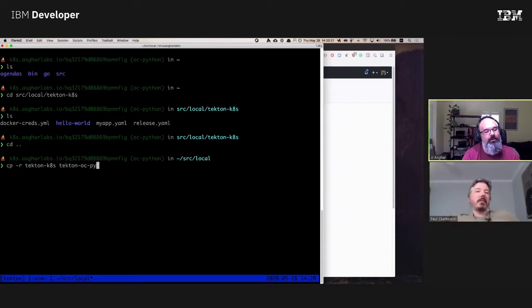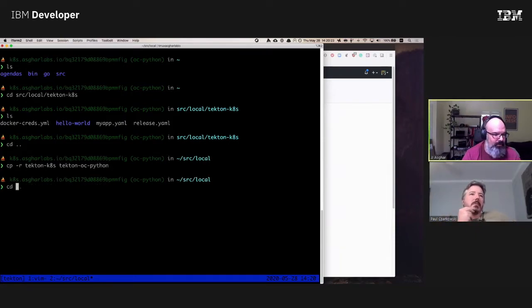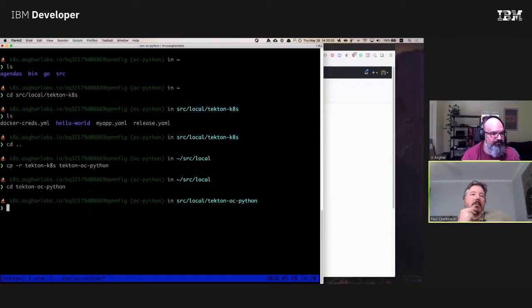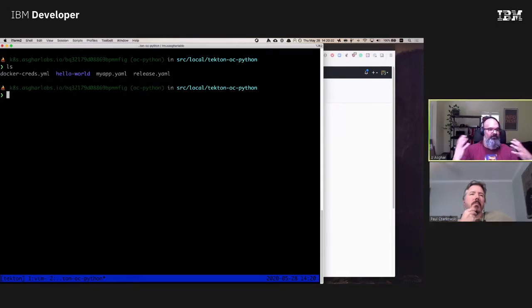Okay, so because like all good developers in this world, I copy and paste directly from the internet. So what I've done is I've taken our previous pipeline and I just copy pasted it into a new directory that we can start playing with and work off. Because there's no point in building from the ground up again, right? We already know we got some stuff running.